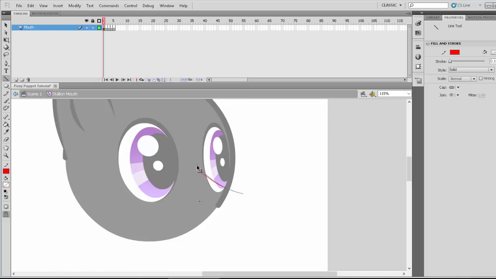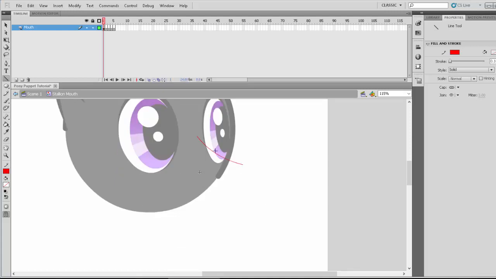Notice that I have the beginning base of the muzzle starting somewhere further away from this eye and closer to this one, but not completely over it, obviously, because that wouldn't look right. So keep it somewhere between the two. Be sure it's curved ever so slightly, and then point down.